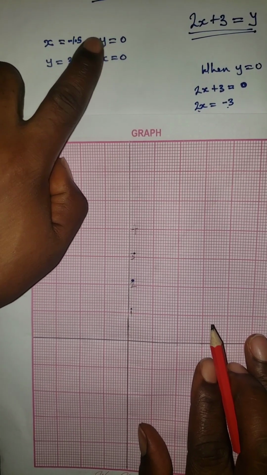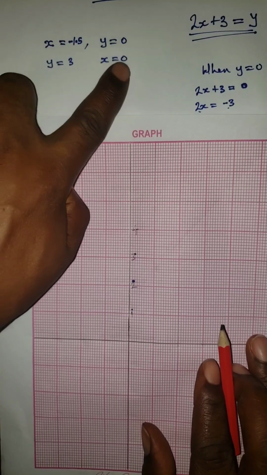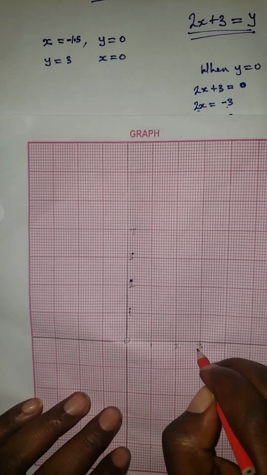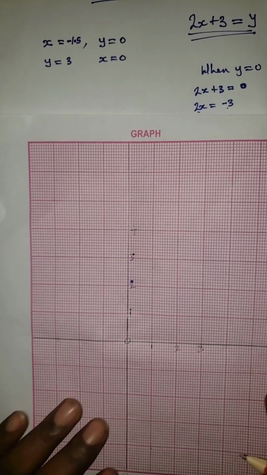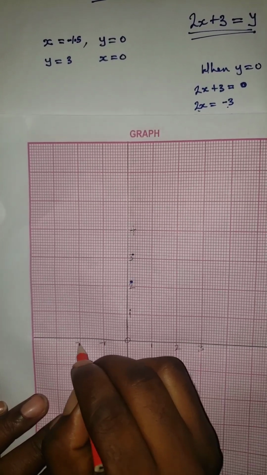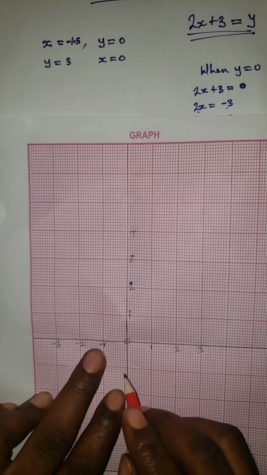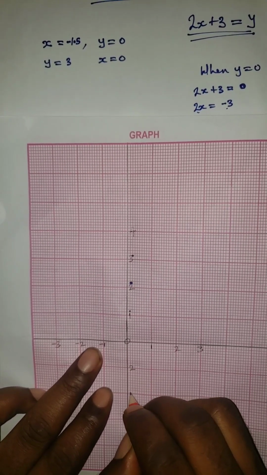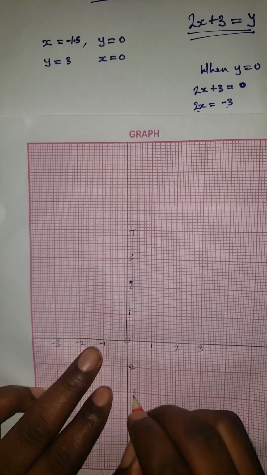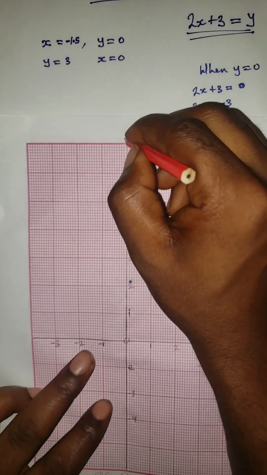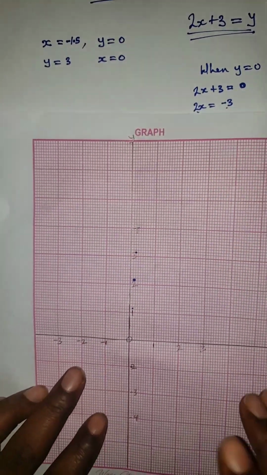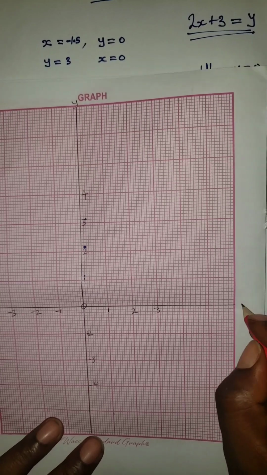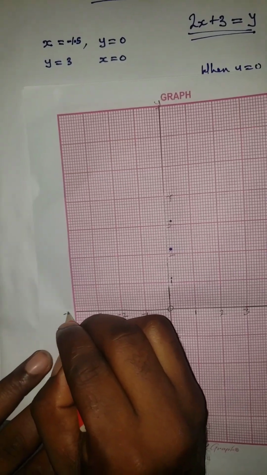When s equals 1.5, y equals 0, and when y equals 3, s equals 0. So that's the only thing that I need. So I have 1, 2, 3. I won't be needing much here. So I have -1, -2, -3. I will need this minus because I have s as -1.5. So I have 2, -2, -3, -4. So remember to put your y here, and you have your -y here, and you have your x here, and you have your minus x here.